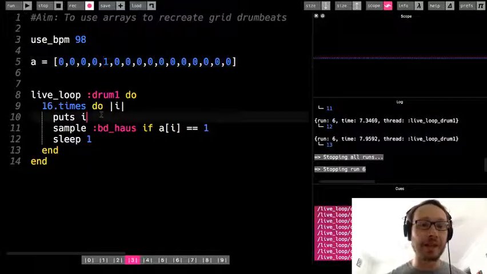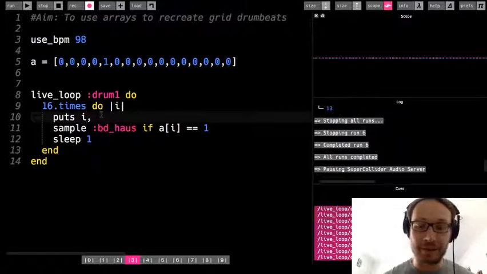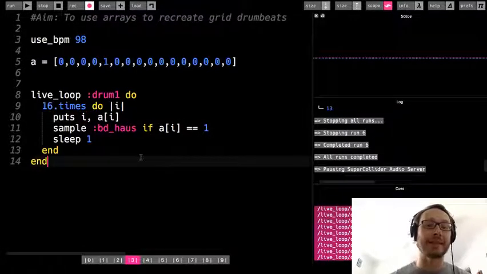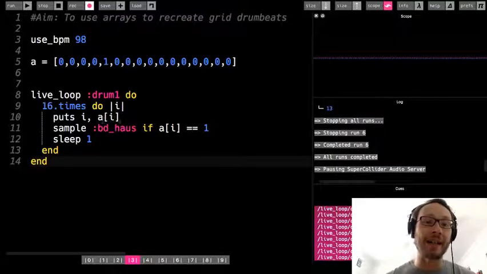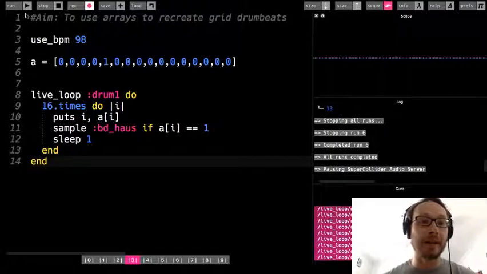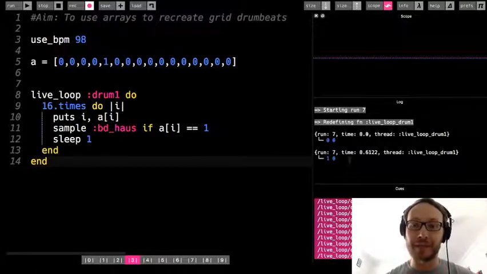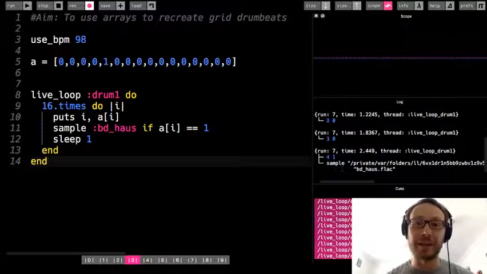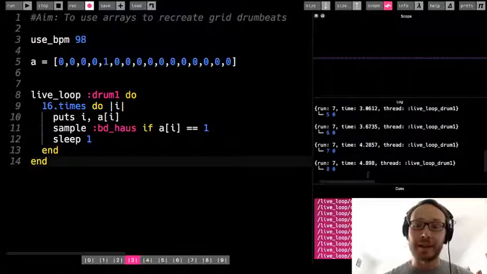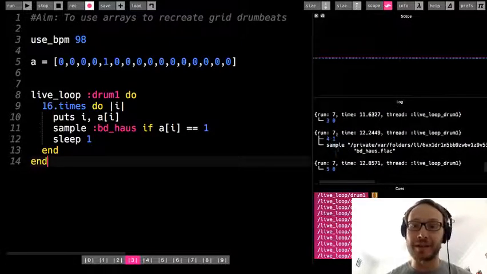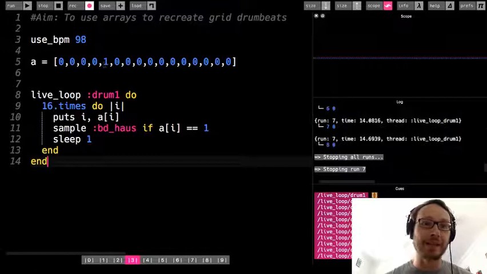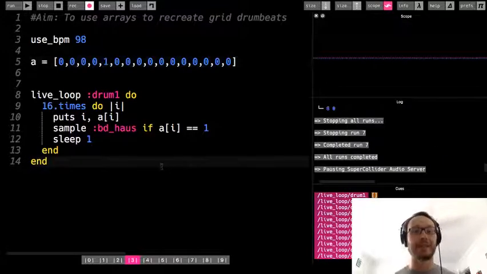Okay, so just for the sake here, I can do this as well. I'm going to do AI so you can see it together. So it'll give me the counter, but then it'll give me the value in the array at any given point that it's going. So here we go. Okay, so 0, 0. So it's giving me the counter, and then it's telling me what's in my array at any given point. So here it's always 0, but then at 4, you see the 4 has a 1 because that's this value here, all right?